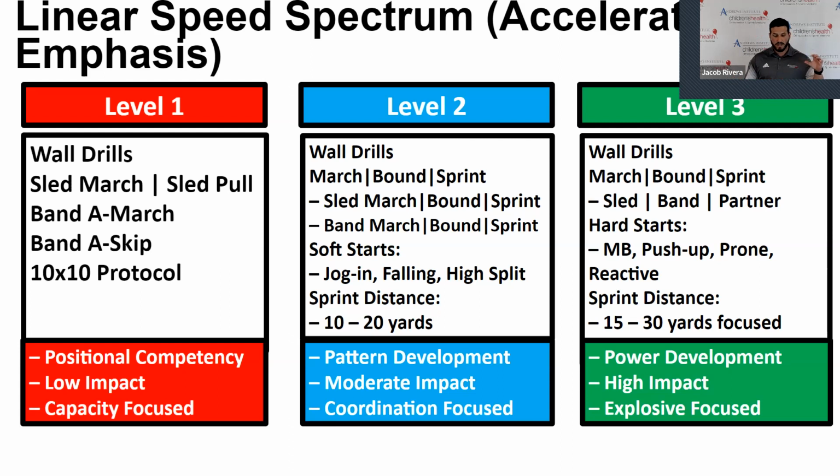We're typically going to start with sleds, banded drills, etc. And then we're going to move into what we call our 10 by 10 protocol. You'll see this happen on the next few slides. But we're trying to introduce athletes to running mechanics with simple low impact drills. And then we're progressing to more force, more power, more explosiveness. And this is going to increase the amount of impact that they're doing too, right? Because they're going from 10-yard sprints to 20-yard sprints, right? And then our phase 3 starts into longer sprints between 15 to 30 yards. It's going to be high impact. It's going to be explosive focused. It's going to be intense, right? But that's why we have to progress the athletes to that point.